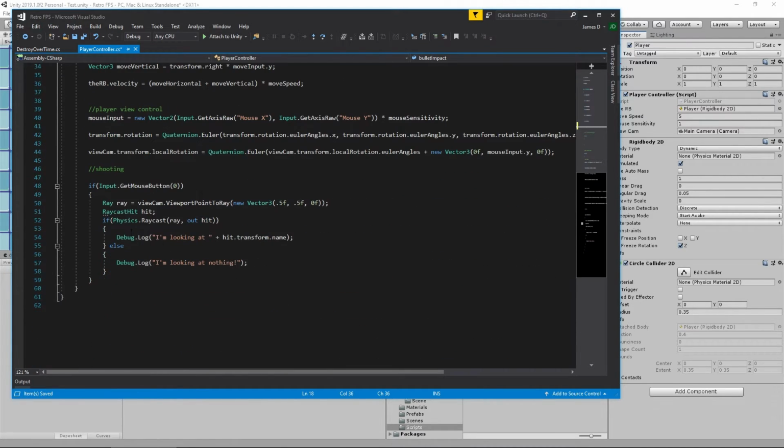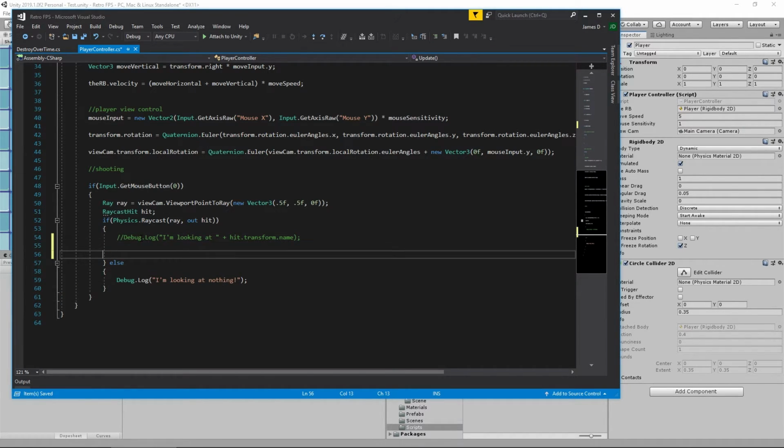And then down here where we're looking at something that we want to hit, because obviously we don't want a bullet spawning if we're looking at nothing, so that'll be staring out into space, which is really something that shouldn't happen because we're going to add a ceiling and walls all around us, but we're just having it here just in case. I'm going to comment out the debug because we don't need that appearing for us anymore.